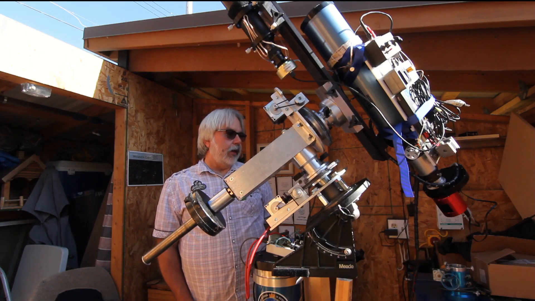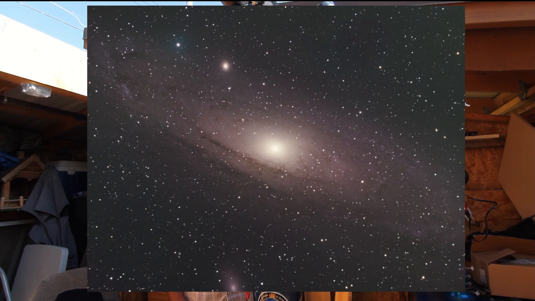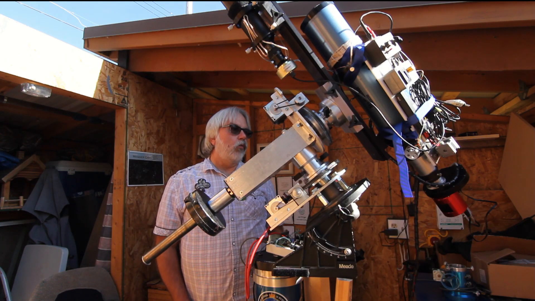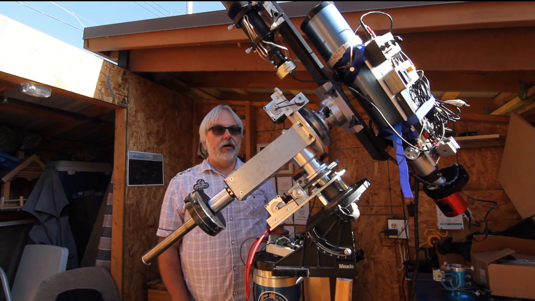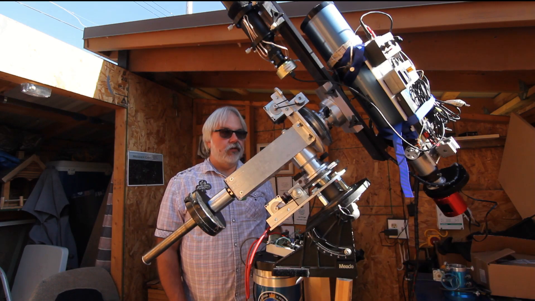Last night I was imaging Andromeda and it would plate solve and locate the object dead center in the image frame with about two iterations. So it's working really well from a pointing accuracy. I'm still trying to refine the tracking accuracy so that the images come out sharp.